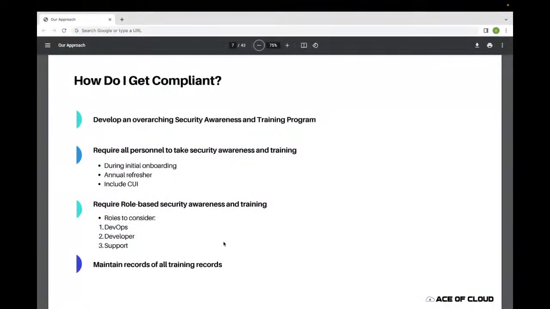And last but not least, it's always maintaining a record of all these training records. You need to be able to prove to your auditors, and not just to your auditors but for yourself, to have accountability of who actually took the training and who needs refreshers. These are mandatory requirements, so you maintain these training records and they're provided on a regular basis.